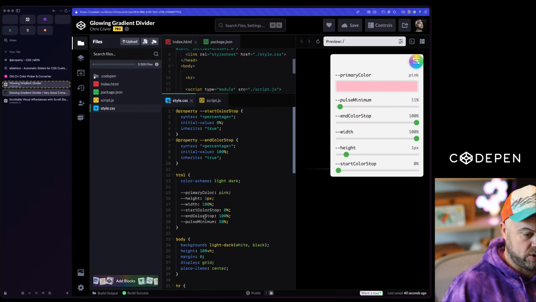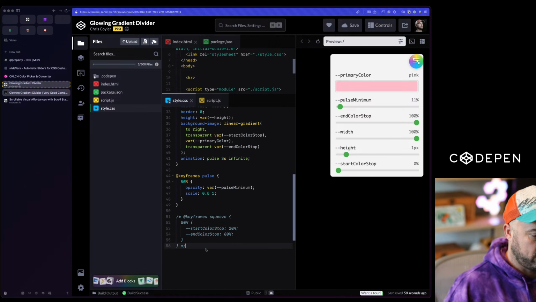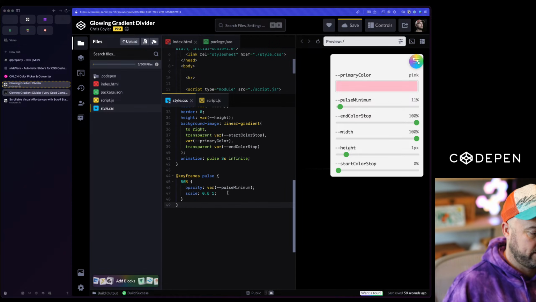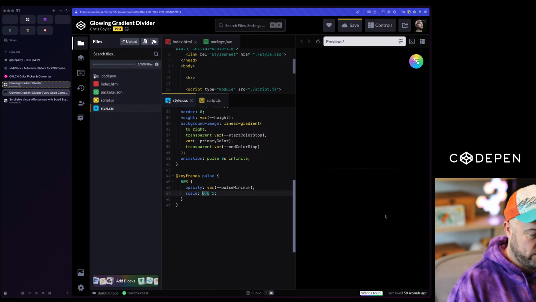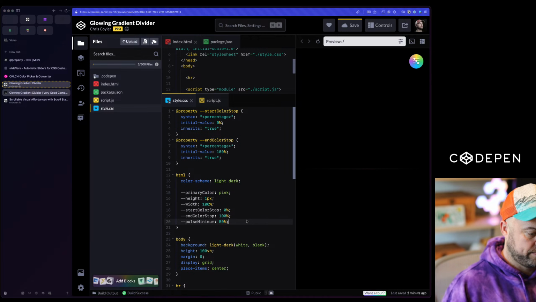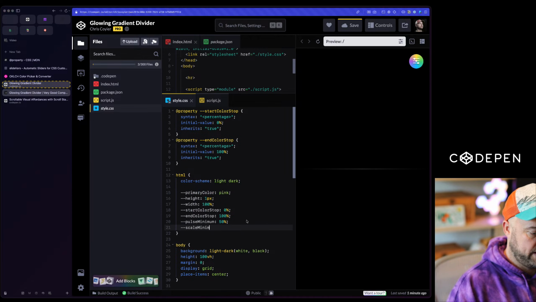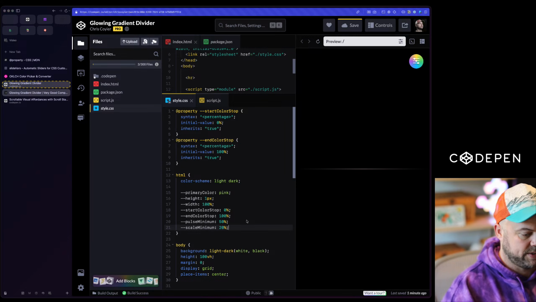Sweet. So we did that. The whole point of this is configurability, right? So we'll say squeeze minimum or scale minimum, var scale minimum. This isn't quite a percentage, but kind of is a percentage, isn't it? 20% or something.